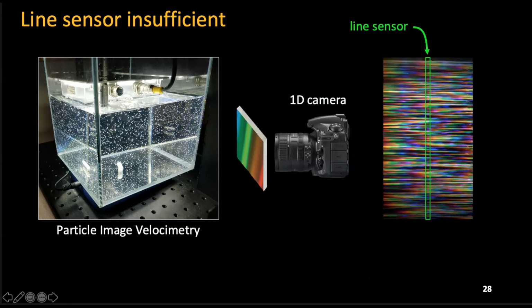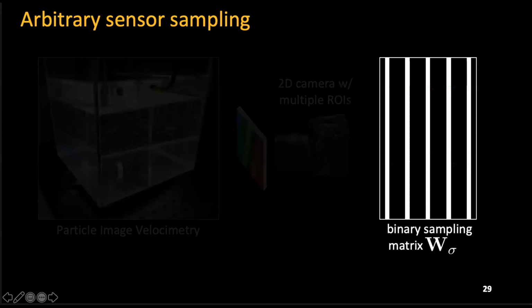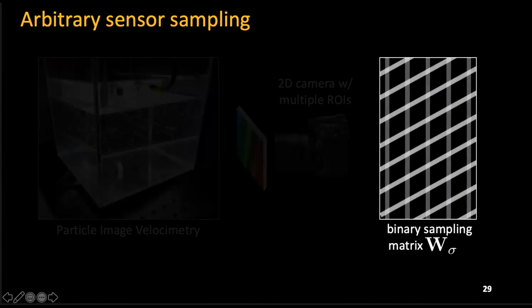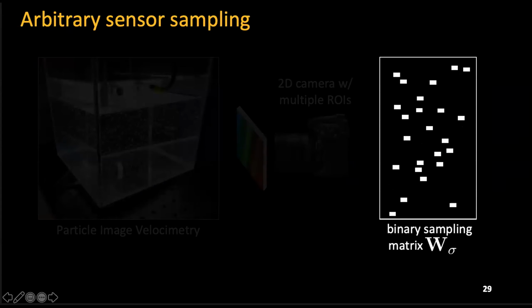And so instead of that, what you can do in your camera, most cameras allow this, is to specify a few ROIs, right? So instead of one ROI with one 1D line, you can specify 8 of them. And this is something that is done very commonly in all machine vision cameras. And not only that, it could be any arbitrary sensor sampling, right? So if you have a sampling on your 2D sensor plane, as long as you get high frame rate, because you're capturing very few pixels, you can still use this kind of a method, right?